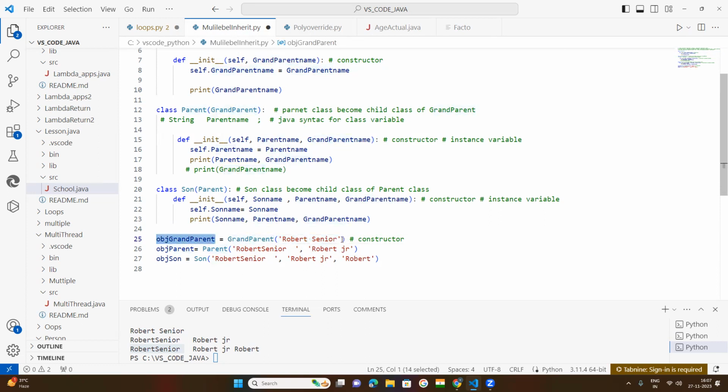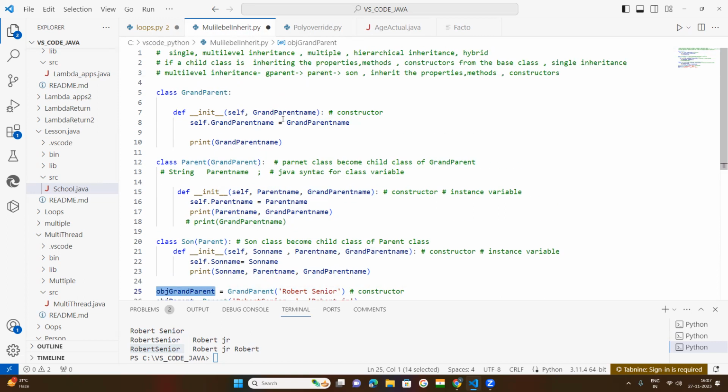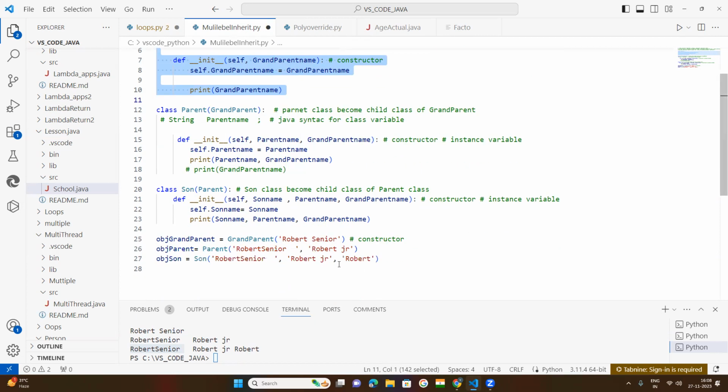Whenever this constructor is created for designing the instance variables, this init function is used to construct the instance variables. Instance variables are what? Object variables. I told you that an object has name, weight, color, height. These are instance variables, object variables.